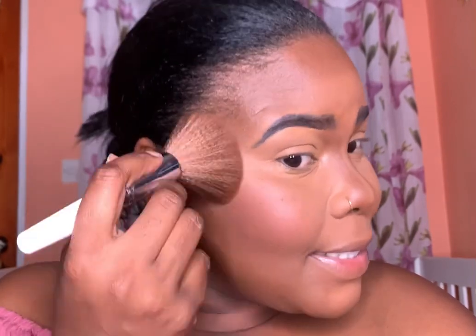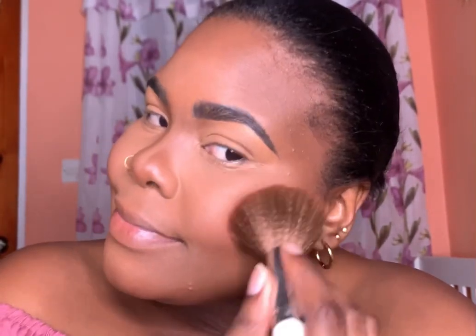So, you know I love my rosy cheeks. At least, you know, the face is starting to get some color back into there. Even if my eyes have no color, at least, you know. And our eyes, I'm excited. I'm not really doing much on the eyes tonight, guys. Just like I said, it's just a basic everyday makeup look. So I'm probably going to do some neutrals.